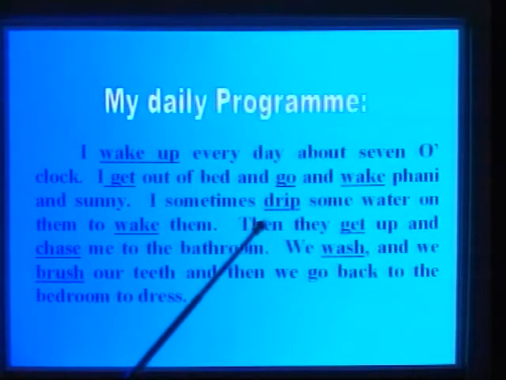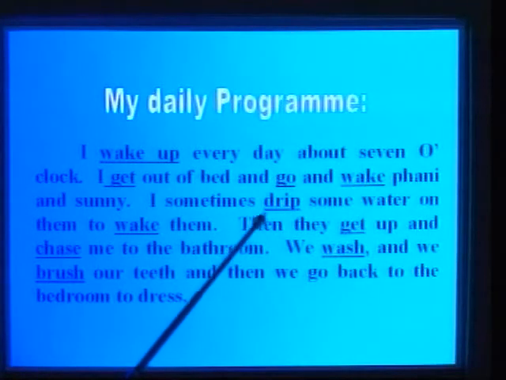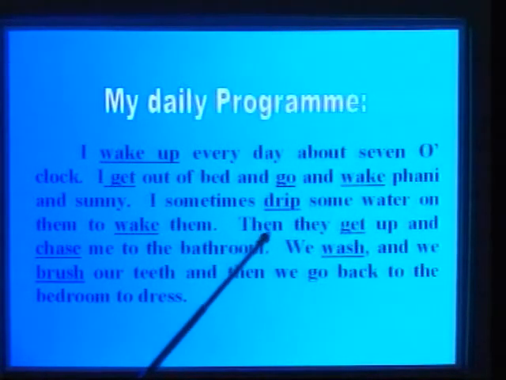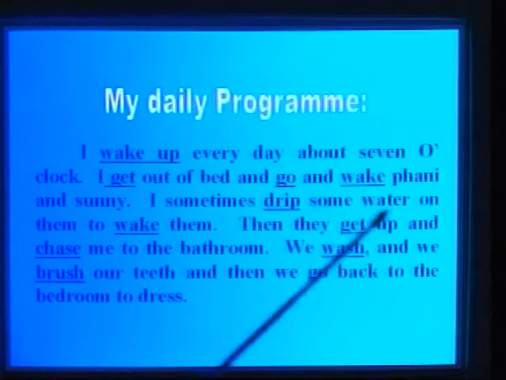These actions are not taking place at the moment of speaking. That means usually what they do every day, generally what they do every time. So this is explained here, not the particular activity which they are doing now. So this is our habit, every day we go like this, we do like this, and we wake up like this. So you try to observe the rest of the paragraph also and have a clear idea about the simple present tense.